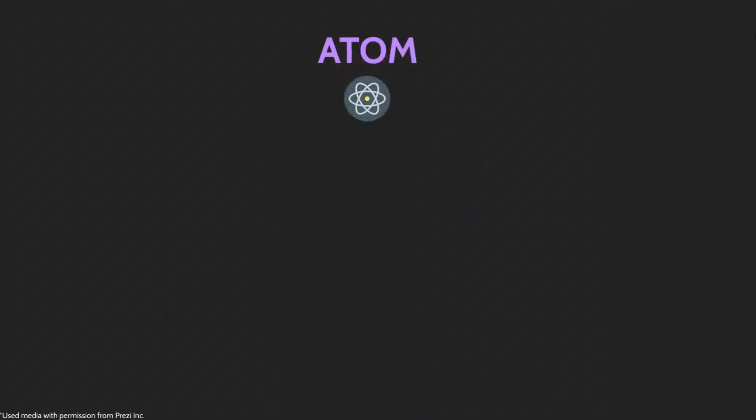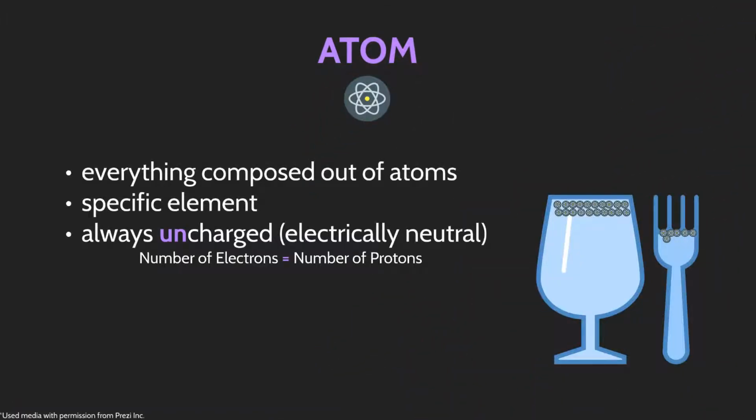If you think about what an atom is, you probably would say something along the lines of a small ball which everything is made of. And for the beginning, that's absolutely correct. Also, every atom belongs to a specific element of the periodic table. The problem is, up to this point, there isn't a difference to an ion.